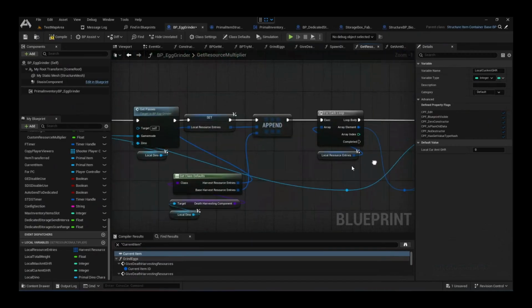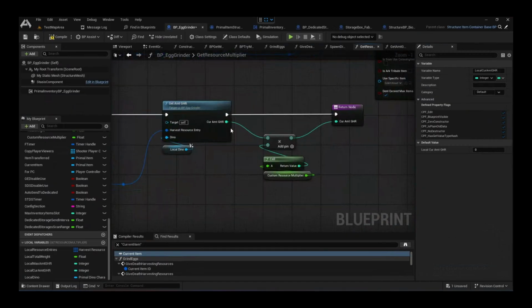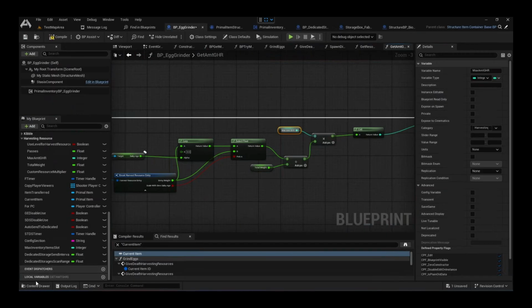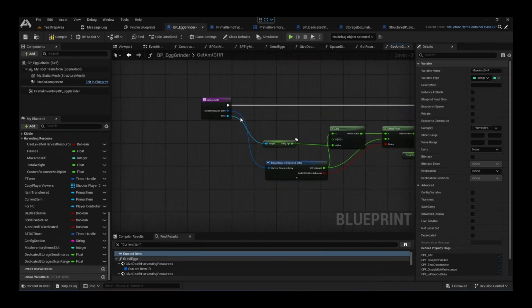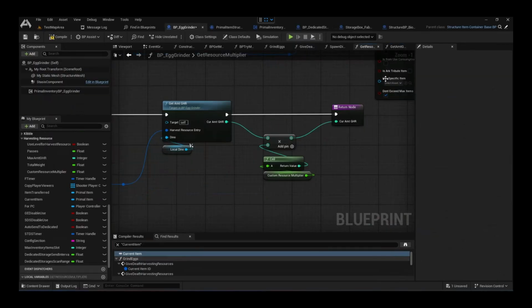I don't know if I use it here. Yeah, it's not. I'm not using it because the resource amount should be right here inside. I have a local. No, I don't have local here. Only use it there. So it's okay.